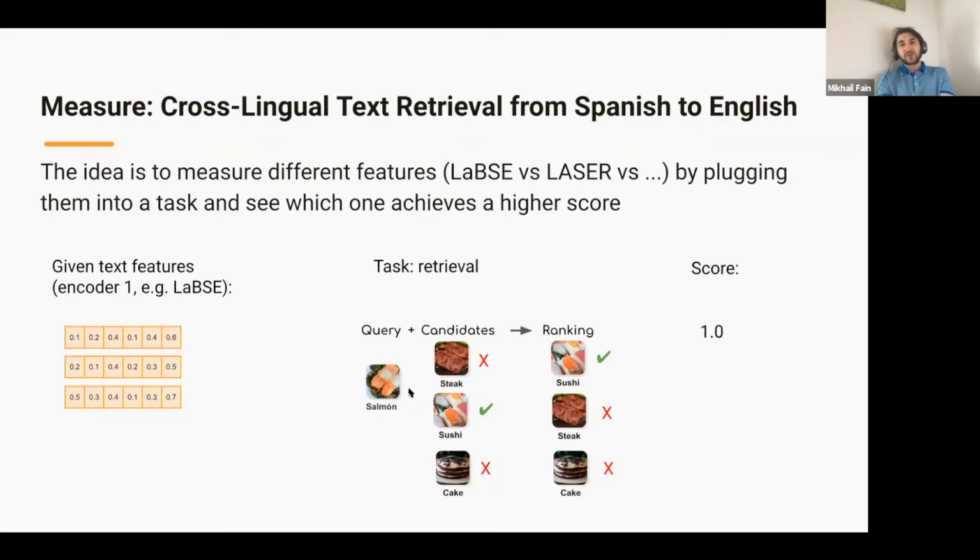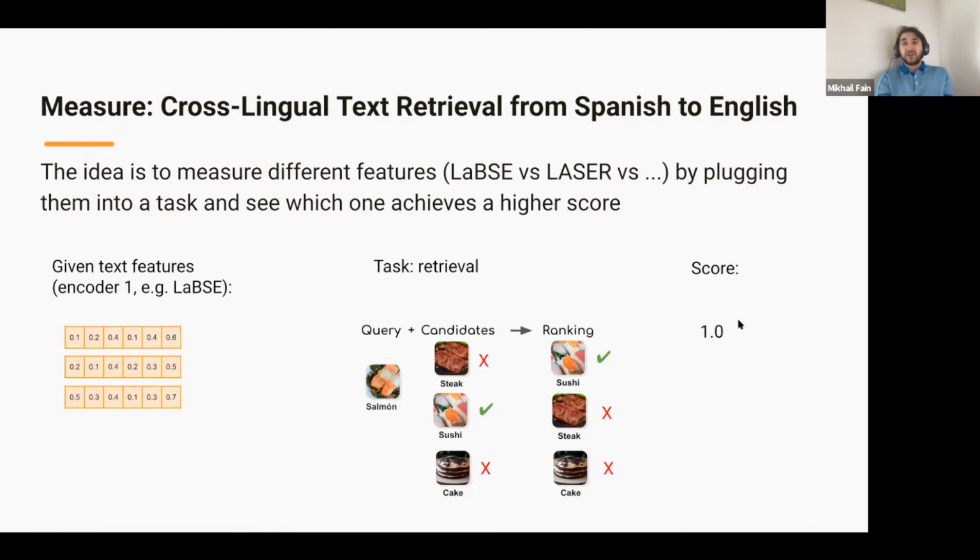And what you would want is to do this kind of multidimensional magic and find the closest recipe to your query among the candidates, and rank these candidates by closeness, basically. If the closest recipe ends up on top, it means that your encoder is great, because the closest recipe is the one that's actually the matching one. So that would have been great.